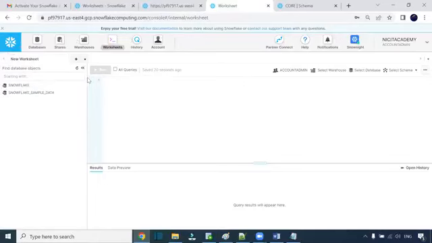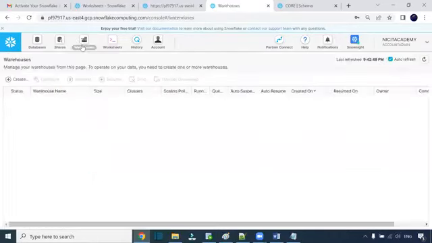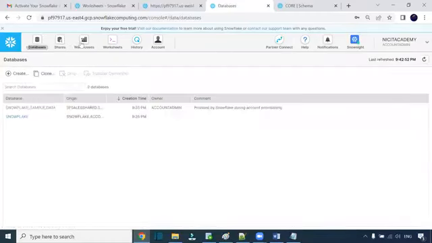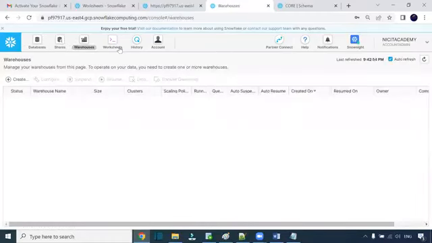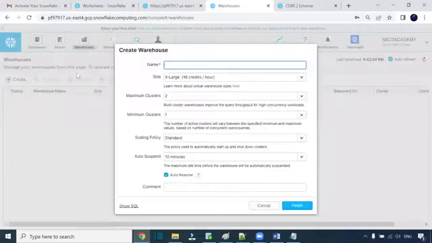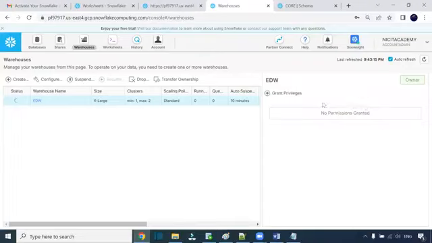You can create a database, data warehouse, all this. So you can create a data warehouse if you want to, and a database, and worksheets and account. All the provisions you can give here. So I'm going to create a data warehouse here. Go to warehouse, click on create. I'm just creating one warehouse. Okay, so EDW, I'm simply creating one warehouse. So click on EDW, and the warehouse will be created.